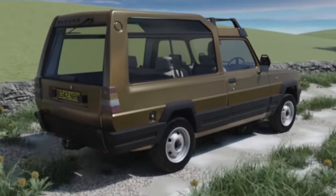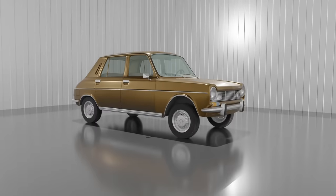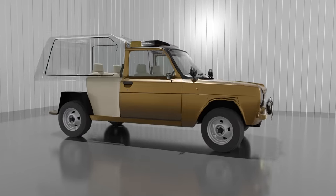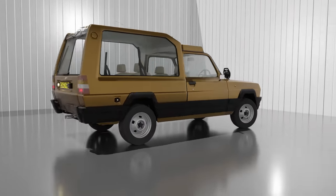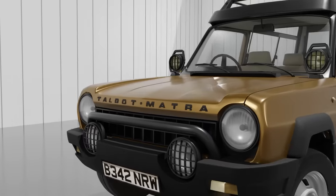The Range Rover and American cars like the Jeep Wagoneer and AMC Eagle do predate it, and had high-riding, chunky off-roader looks, of course, and varying degrees of capability to go with it. But they still weren't as out there as the Rancho. As Ian at HubNut pointed out, the Rancho was based on the Simca 1100, with this huge glassy rear superstructure, the black plastic protective body kit, the nudge bar, and all these auxiliary lights.